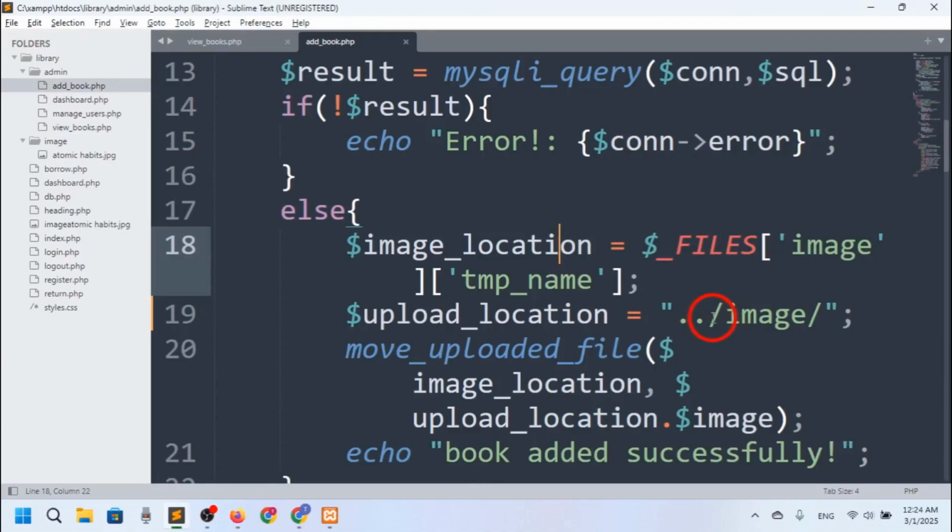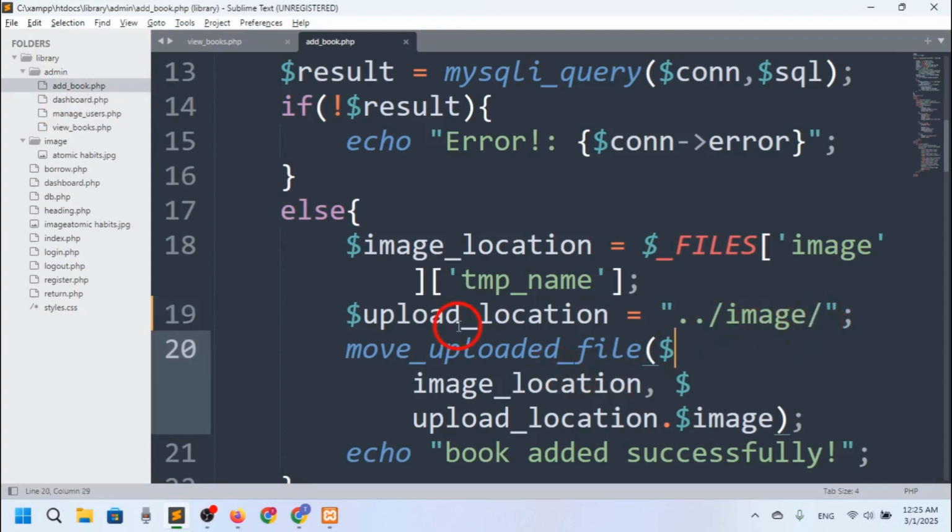So the problem was here in the addbook.php. Last time when we added a book, the image was not moved because our upload location was wrong. We gave double dot because we are in the admin and we have to go to the root directory, but we had to use one more slash after image, and that was the mistake.